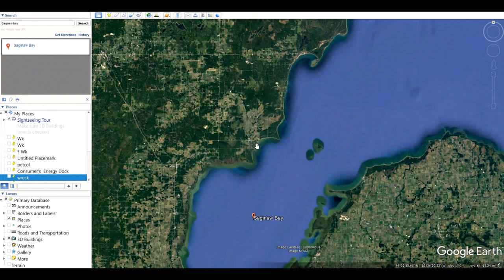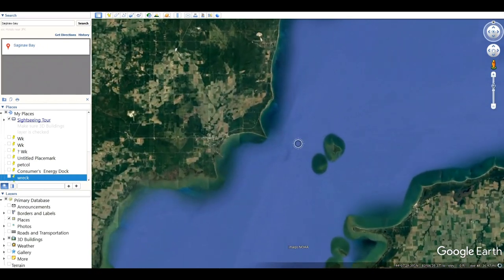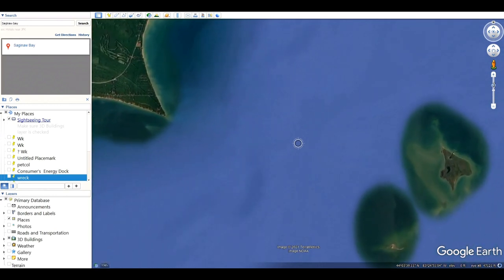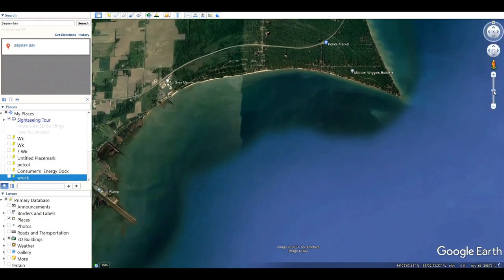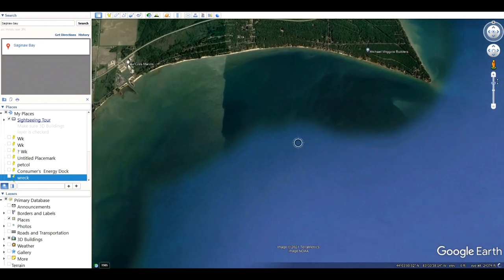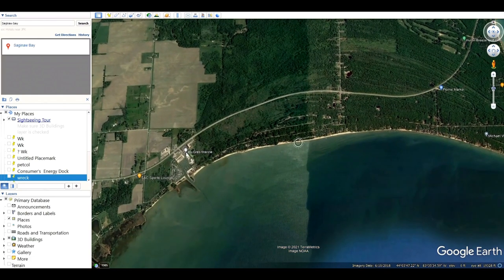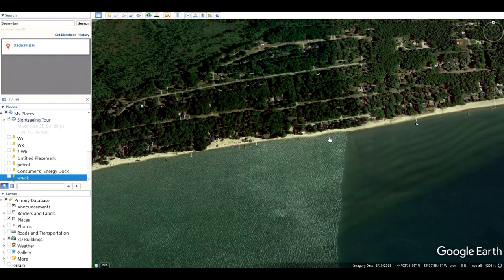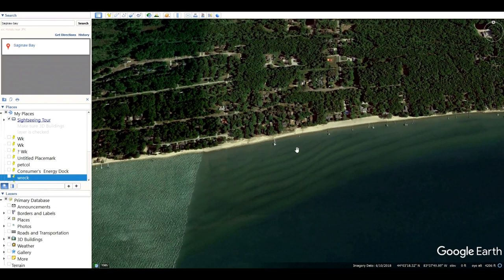This is the area I like to start best — it's below Point of Sable and just above Point Au Gres. We'll zoom in here and get down to a good altitude. Notice this image is divided between one that was scanned with waves and one that is scanned in smooth water. We prefer the smooth water.